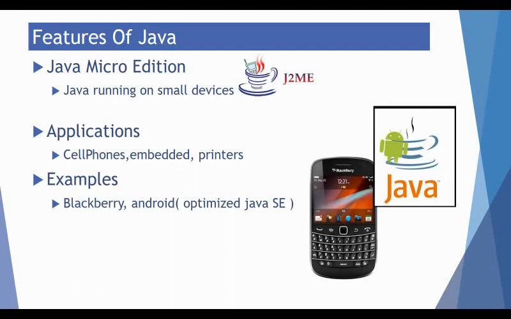So by taking this into consideration, a new platform has been devised that fits into these constraints. That is, the program that is written for this platform should not use a huge amount of resources. It should be able to operate within the limited set of resources that are available. So we have got examples like BlackBerry. In Android, yes, to develop the Android applications we use Java, but it is an optimized version of the JSE. Cell phones, embedded devices, Java phones, we have got the Java software that is written for mobile phones, embedded devices and printers.